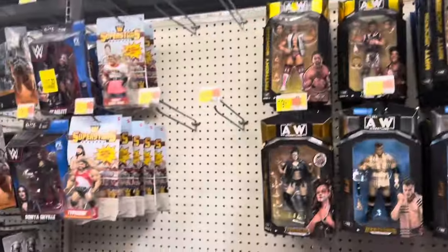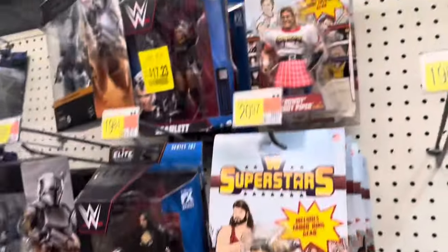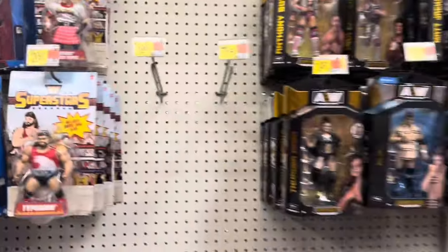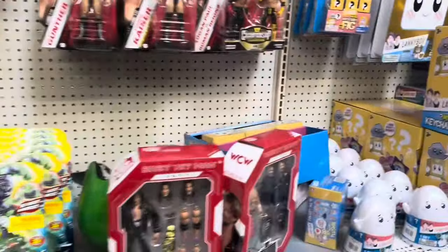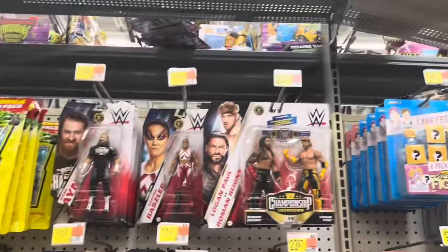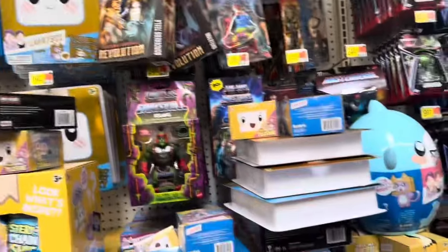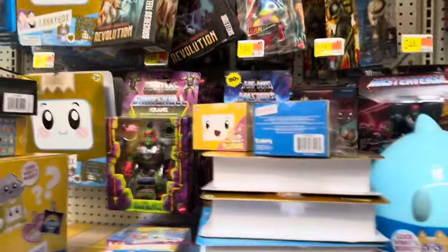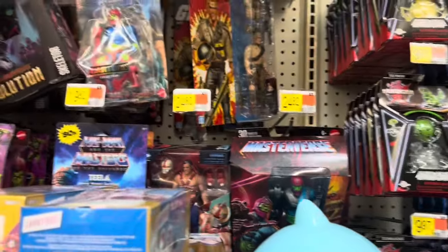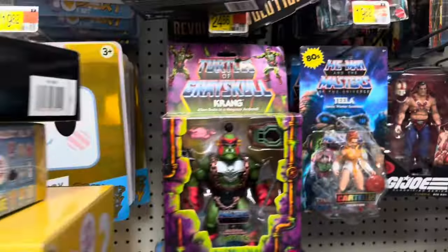All right, let's see here real quick. Million Dollar Man, Red Pant Hogan, Piper, Typhoon. Piper, Bret Hart here. We got the basics in the house. All right, so look at this. Badass little kids. I tell you what, badass little kids is what did this. But let us move the lanky box crap out the way, which it really shouldn't be here anyways, and get a look.